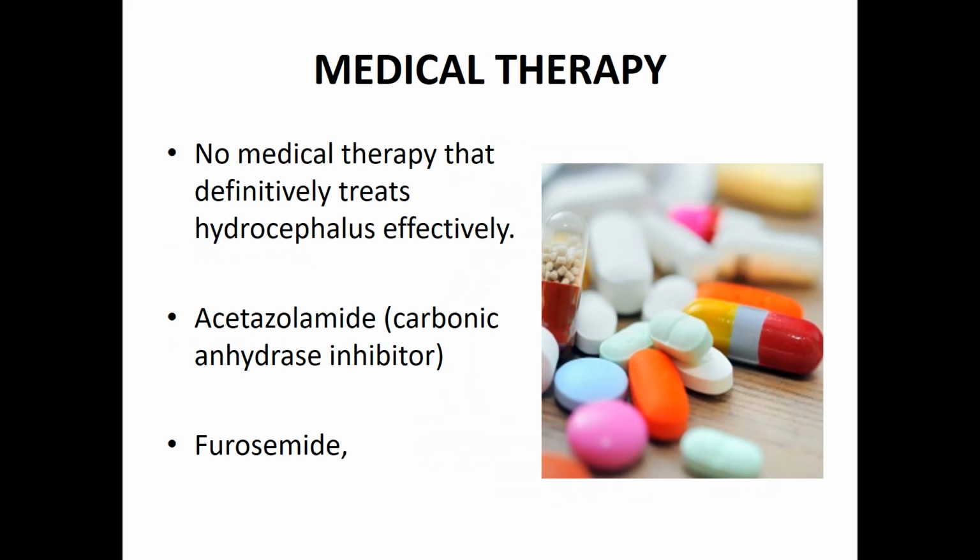In medical treatment or medical therapy of hydrocephalus, we do not mean this is not an effective way to treat hydrocephalus. We give diuretics like acetazolamide and furosemide to decrease the production of CSF or to increase the absorption of CSF. By giving the diuretics we just decrease the amount of CSF, but this is not the definitive therapy.